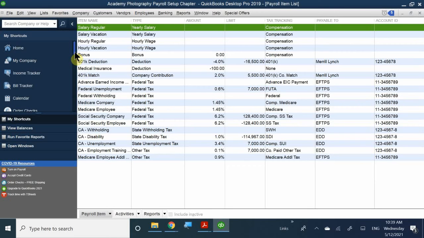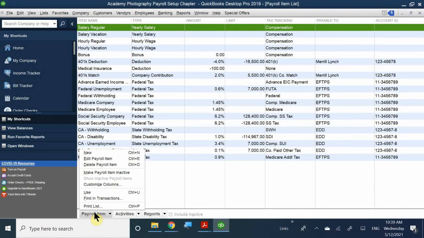Now, of course, you can do this manually, but like I've mentioned before, you're probably better off using the payroll setup, because you can just create the item like you create every other item, by going through here, and you can set them up however you'd like. So once again, if you remember from the very beginning of class, we only had four things: our federal, Social Security, and Medicare.